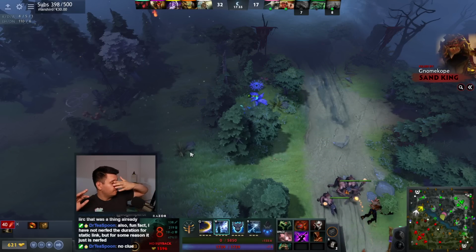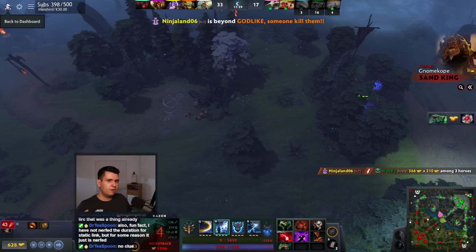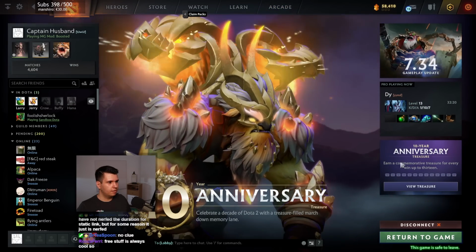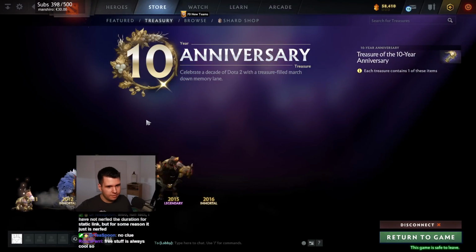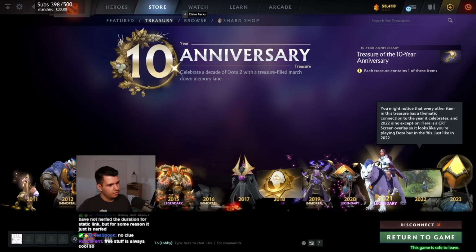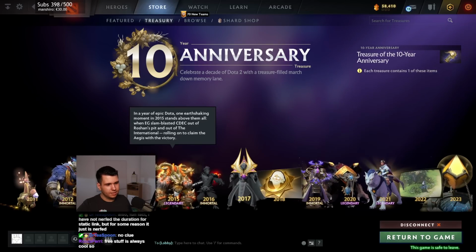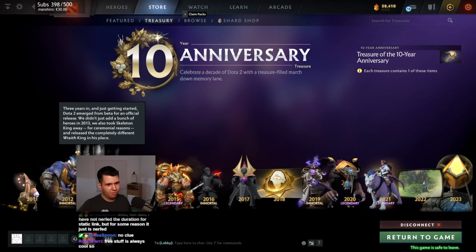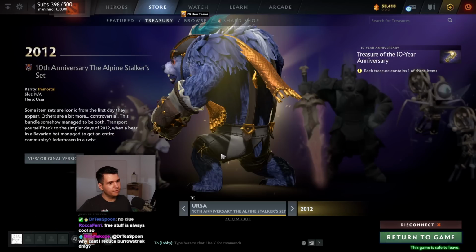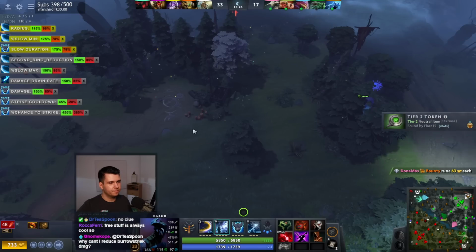So anyway, it's 13 items from the history of Dota. Now, something that people immediately criticized about this is that, well, yeah, they are items from across the history of Dota, but aren't they just already existing items? You know what I mean? For example, this guy right here, sure, it looks different now. They made it golden, but this is an already existing skin.